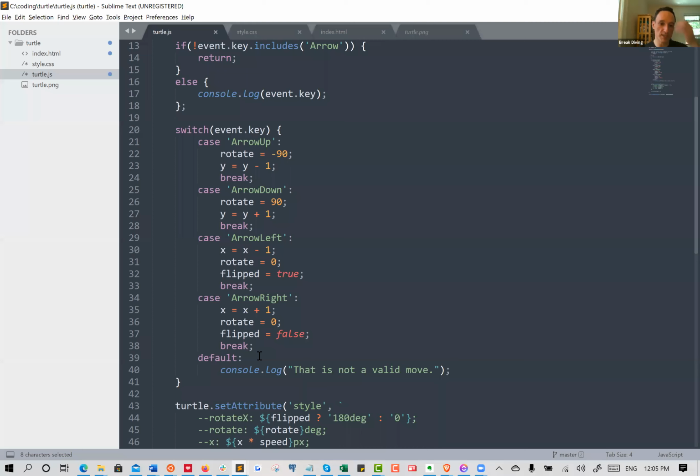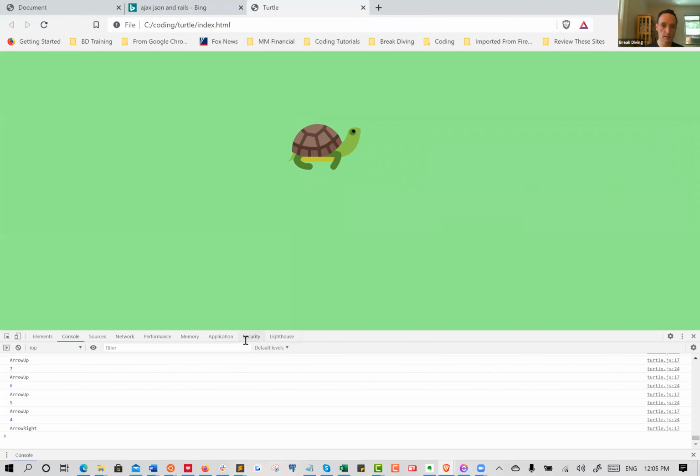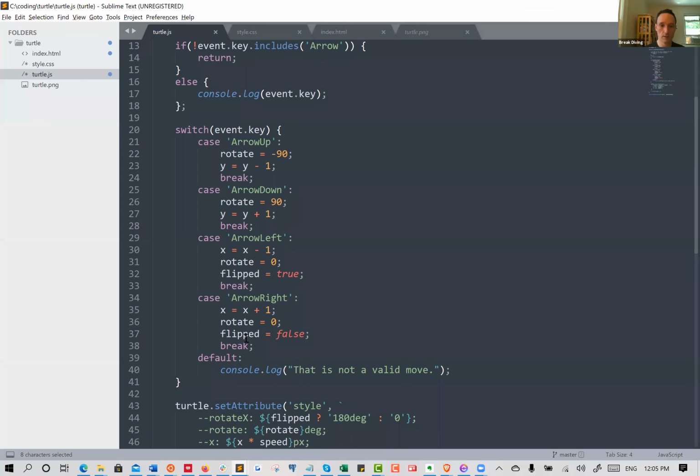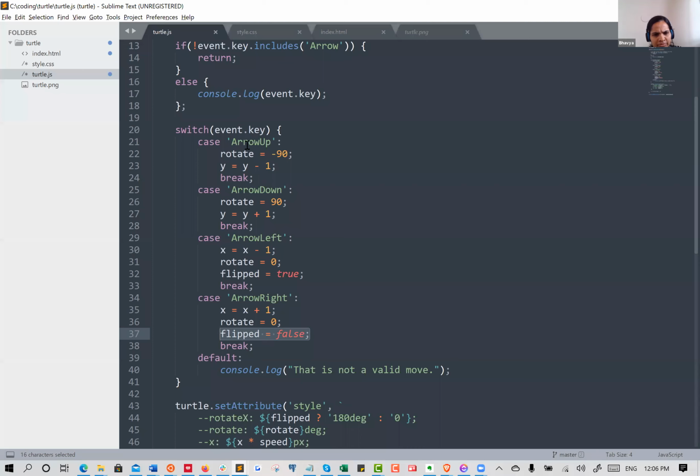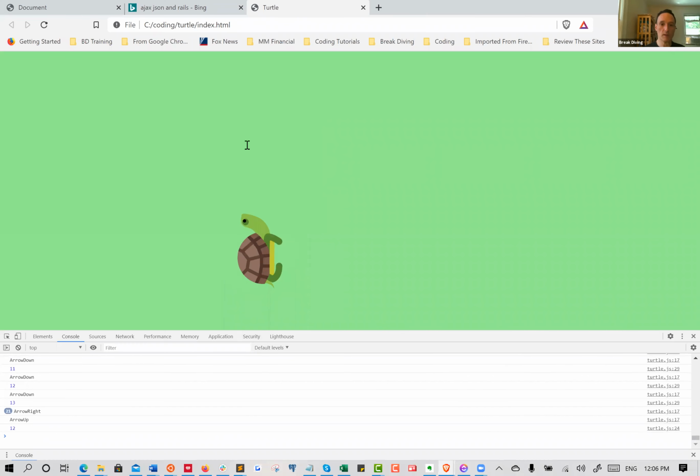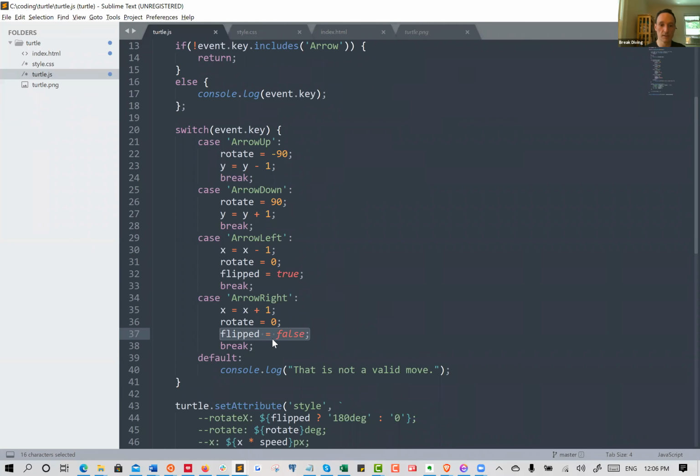So it remembers that if the last time I went was right, flipped is false, because we're going to the right. And we just clicked arrow up. Boom. So flipped is still false, and rotate is equal to -90.